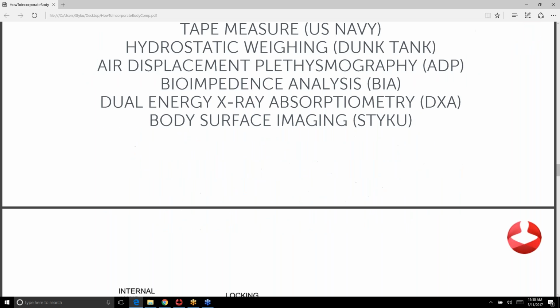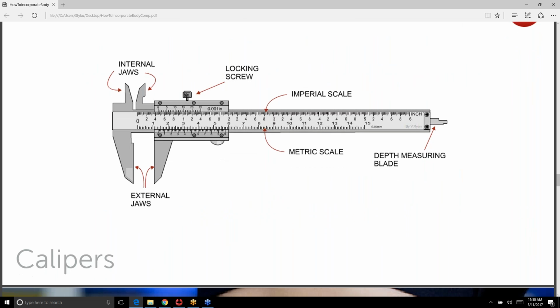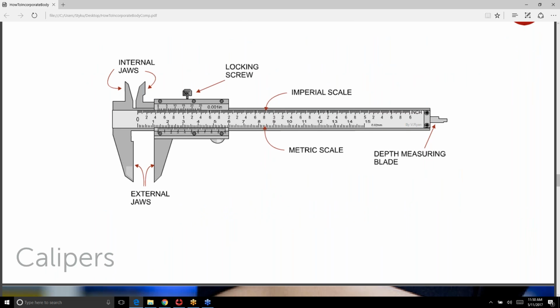So going through these one by one, calipers, most of us are pretty familiar with calipers. Like I said, 2 different methods. Not the most appealing from a member experience point of view, because it's invasive. It's also probably not the most technological option. So you're not going to win a lot of people over by pulling out calipers from your drawer. It's just not the best experience. There's a lot of room for error. Trainers can make mistakes very easily, so you see a lot of variance. So you definitely see a growing trend of people moving away from calipers.